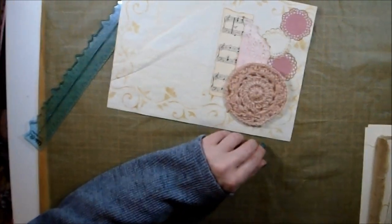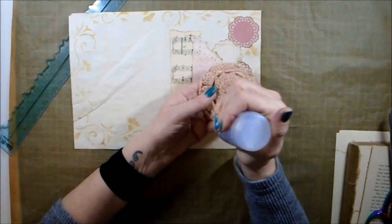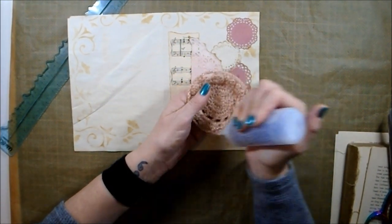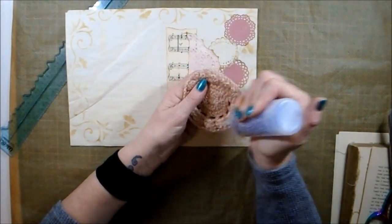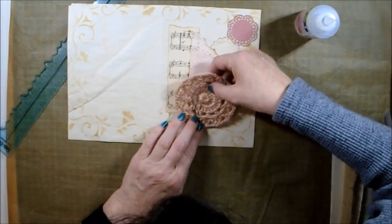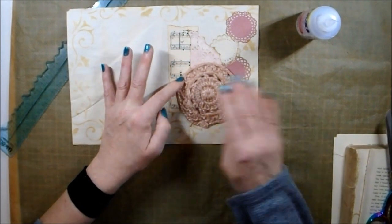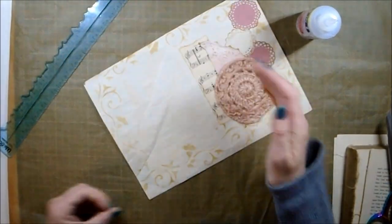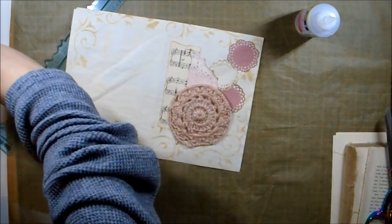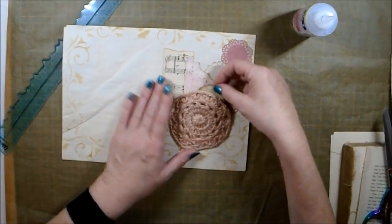I'm just working out where to put the glue. Right, I'm going to glue like a half circle around the edges, just maybe coming up a tad over the half circle, just to give it strength and to keep it upright. But yeah, I've not come right in from the edges, and I want to start there. And then our pocket is there like that. So that I'm really pleased with.